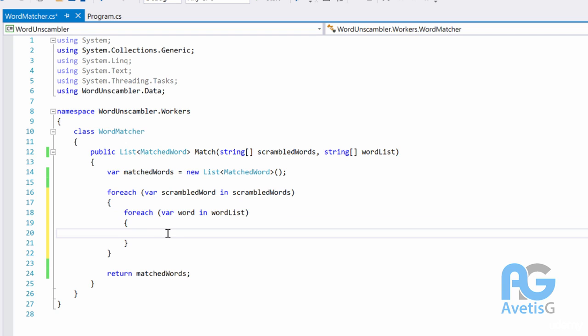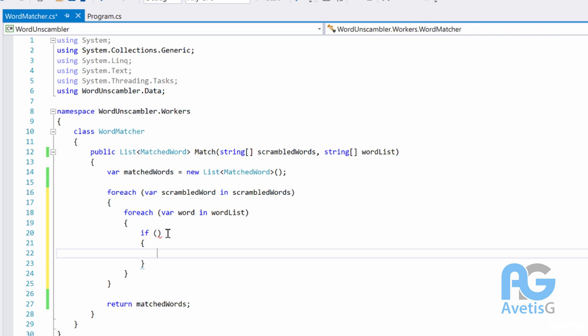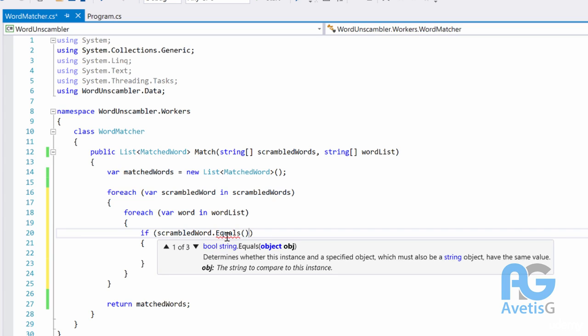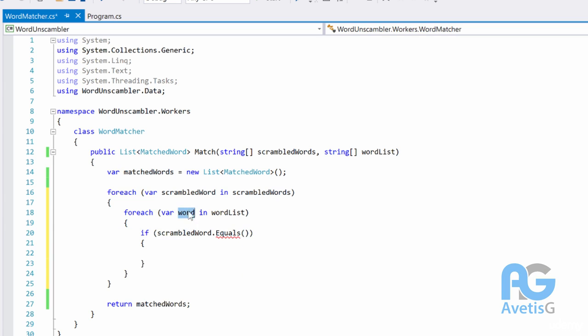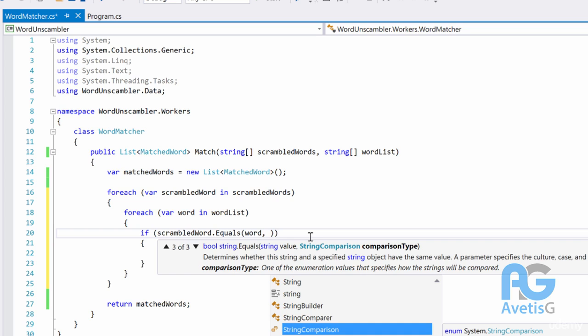Now let's see. First we said if the scrambled word equals the word from the word list. And once again, we're going to ignore the case.